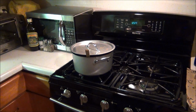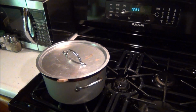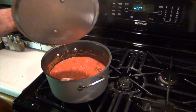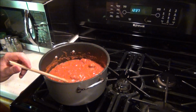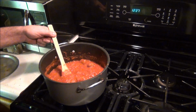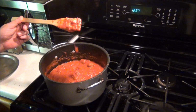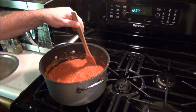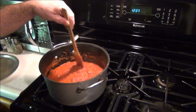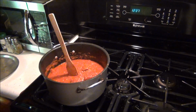Let me get this out of the way. Let's see how our sauce is looking. Now, I never called it sauce in my life till I got on YouTube, because I know a lot of people don't call it sauce, so I call it gravy. Looks good. Now look at this. Does that look like it needs tomato paste? There is no tomato paste in there. You do not need tomato paste. There's my proof for you. So if you use tomato paste, please stop, try it without it, and I guarantee your sauce will taste better. That is really thick. I mean, look at that. It's almost holding the spoon up.